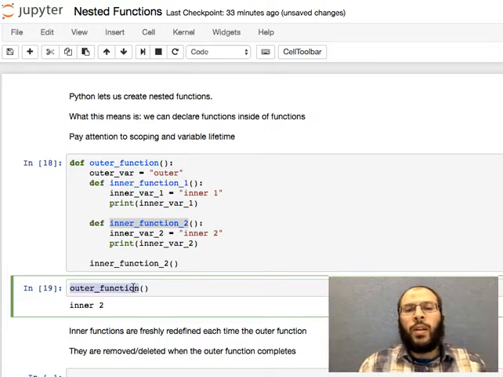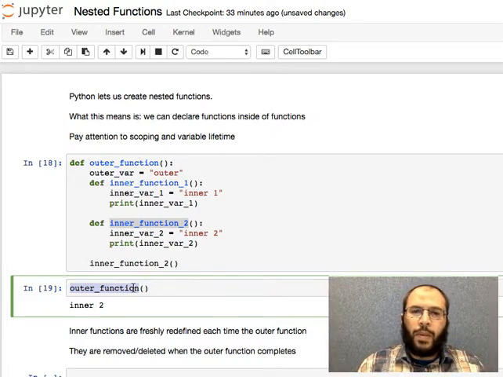There's a really nice feature about functions in Python, and that is that functions are objects. What that means is we can pass them as arguments, or we can store them in variables and also call them, and they also have attributes and so on and so forth. But we're not going to be explaining that in this video. We'll do that in another video, so I'm going to stop here.